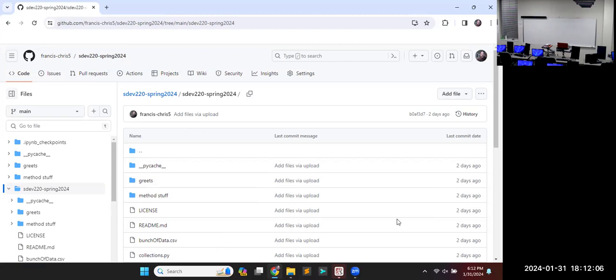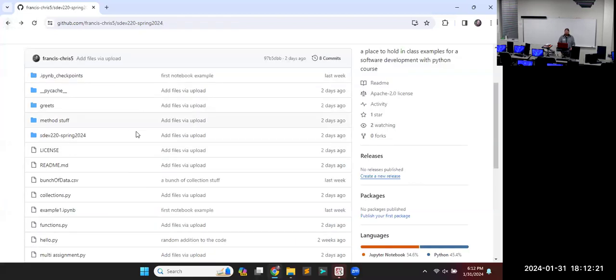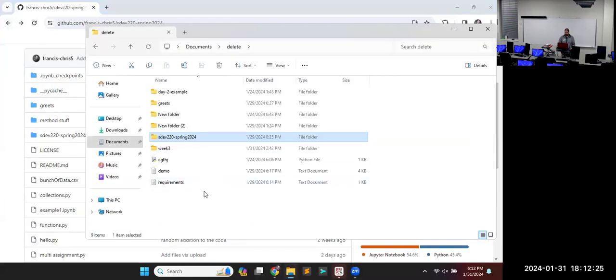Let me get the Zoom thumbnails out of the way in here. So on GitHub, you have to go through and delete every single file in that folder. And when all the files have been deleted, then the folder will automatically delete.